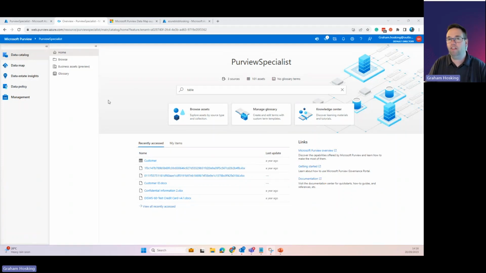You'll notice this has the same look and feel as some of the other data lake and reporting capabilities in Azure services. But it gives us a very broad overview of a search box, and we'll go into that in a second, so we can search across those data sets, but also we can browse the assets or even go into the knowledge center as well. So as I mentioned, this is a very, very big tool we're going to scratch the surface of today.